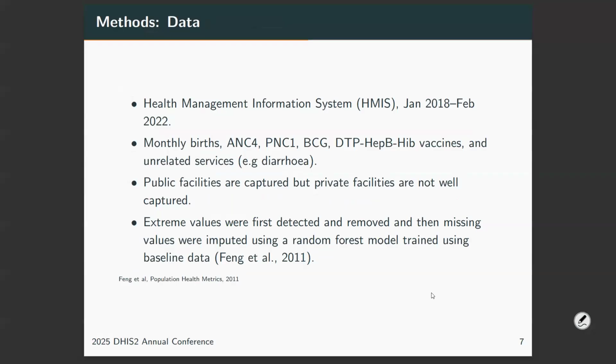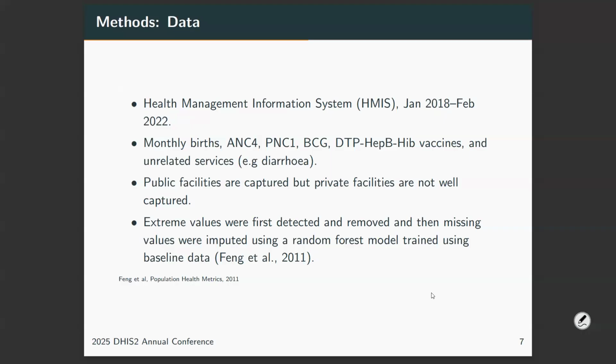So this is where the DHIS comes in. We had access to the DHIS2 data, and so we were able to pull and extract data. We wanted data in a pre-period, as well as through where we might expect to see these fertility effects. We collected data on maternal and child health type services, so basically births in facilities, ANC, PNC, as well as vaccines that we thought would be delivered around the time of birth, and as a falsification, other types of health services. For example, I will present data here on diarrhea, but that's just basically something else.